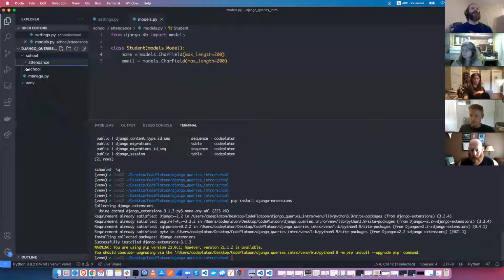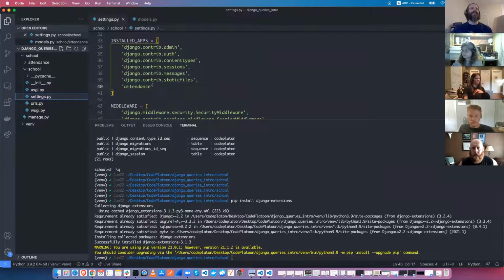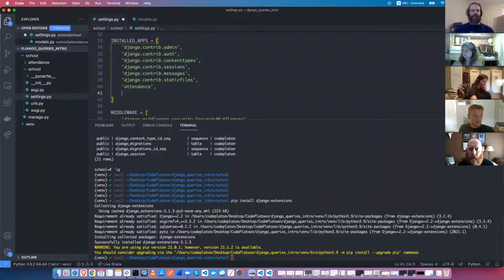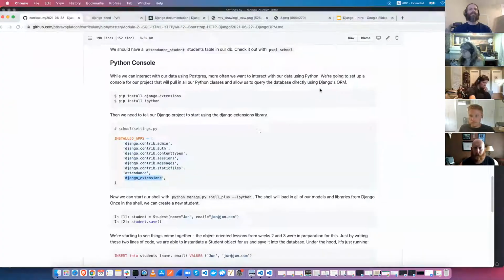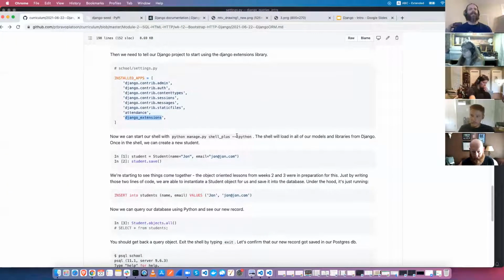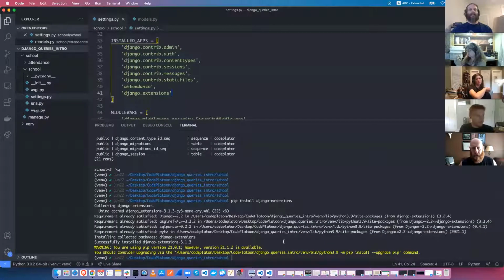So we'll go to our project settings and add django_extensions. I'm not going to install IPython, but we can run python manage.py shell_plus, and shell_plus will give us access to the Django extensions stuff. So we can go ahead and do that.